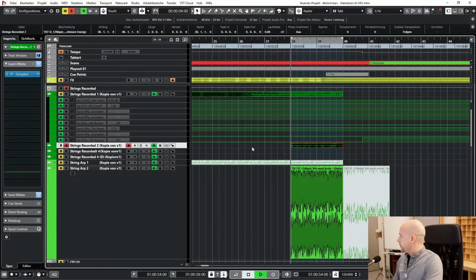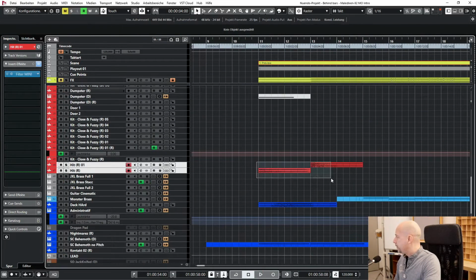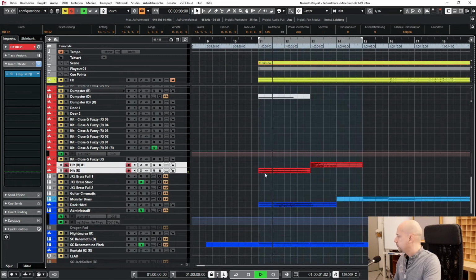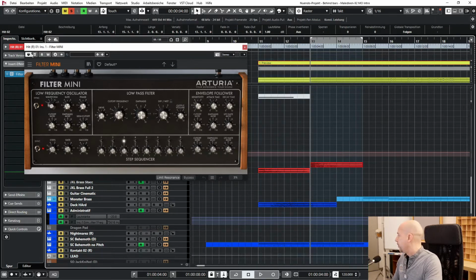This is how it sounds. Together with the original. We have two different hits. And in the second one, I'm using the filter just for reducing the high frequencies.